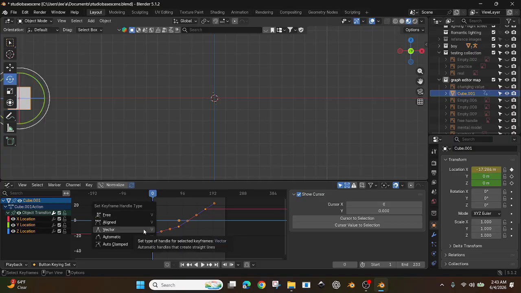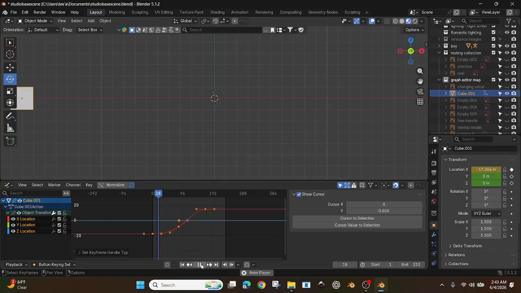Change it, automatic. There actually was a difference in the entire line. Well, that's because the handles changed, I guess. But their default position was very different. Trying to move automatic a little bit.